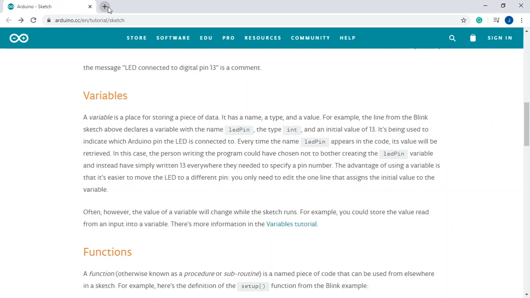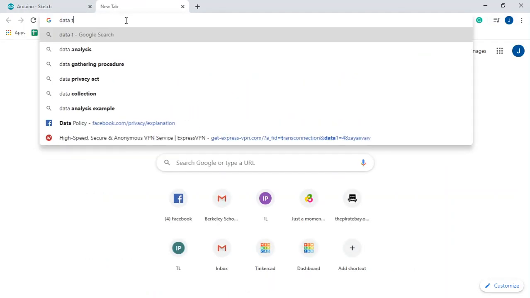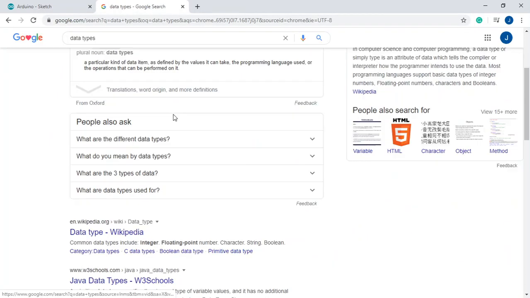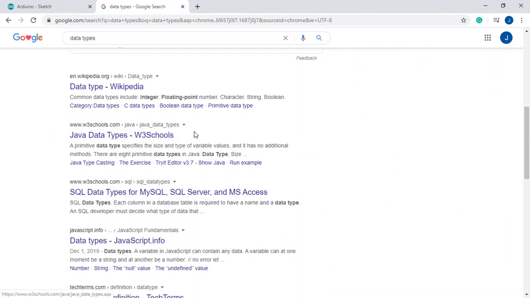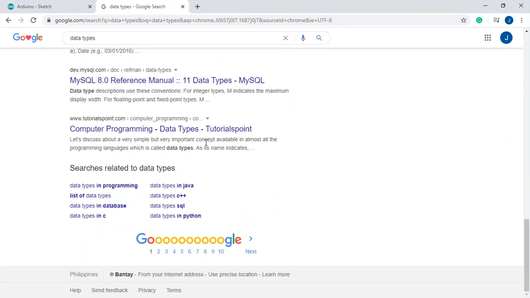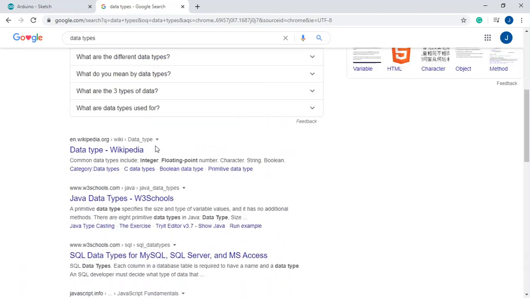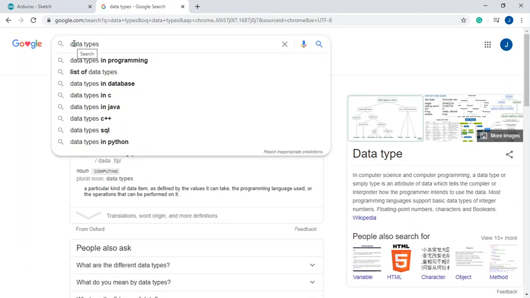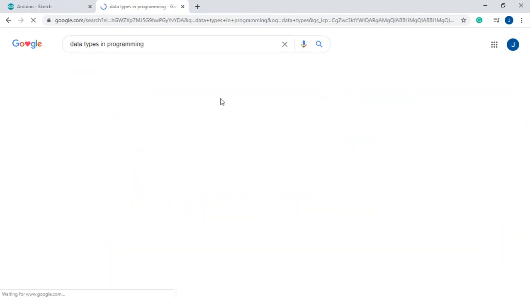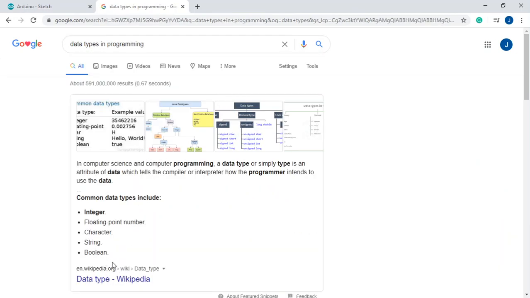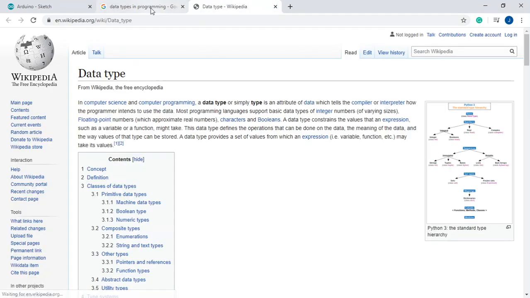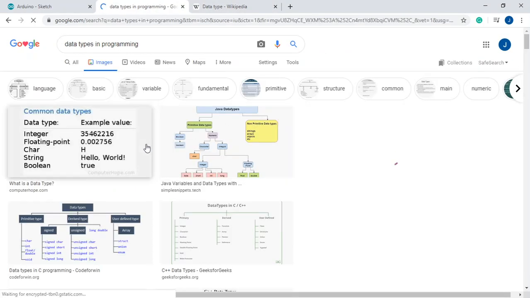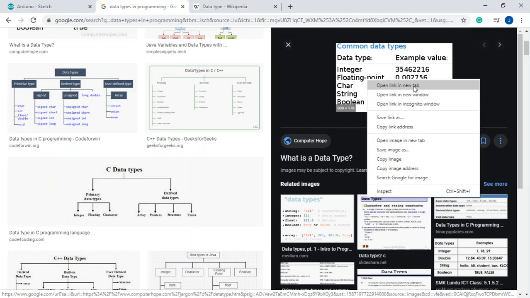So if you just type there data types, you will see the most common ones in programming. There you go. So we have here the common ones.